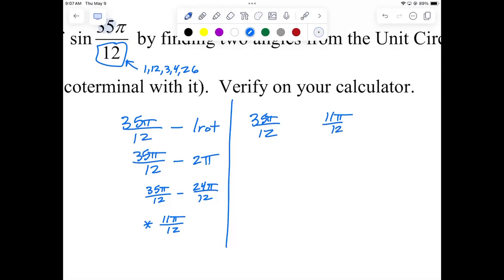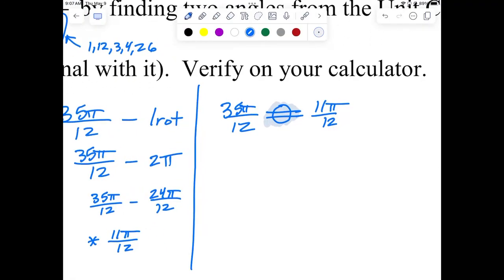And remember the symbol for coterminal that I'm trying to get the world to use? It's like a circle with an equal sign going through it. That hasn't really caught on worldwide, but Natsu will take that back to Japan with her, right? And spread that symbol in Japan. Can you help me? Yes? Thank you, Natsu. See? It's going to go global. I made that symbol up because it looks like an equal sign and it looks like a theta. So it's perfect. I think it's the perfect symbol for coterminal. I'm trying to spread it to Japan before I spread it even across the hall.